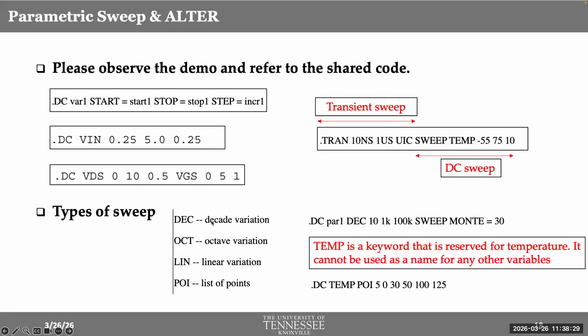This is decade sweep, linear. So all these examples that you have seen are linear sweeps, meaning you go from 0 to 10. I hope you can see my cursor, right? Yeah. You go from 0 to 10 in steps of 0.5 and you do it linearly. You haven't mentioned anything, but it automatically takes linear because that is the default. The user manual will tell you what's the default option.